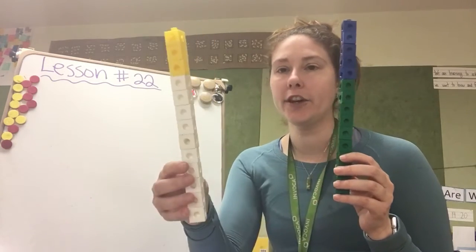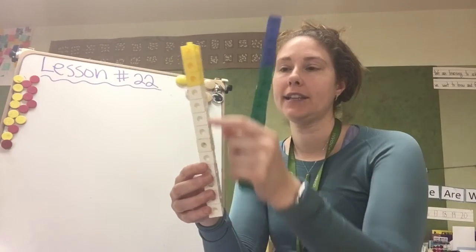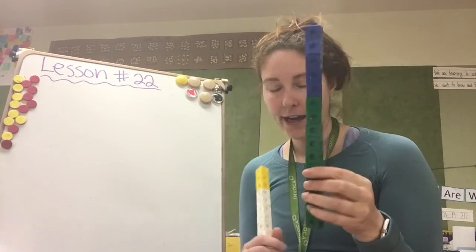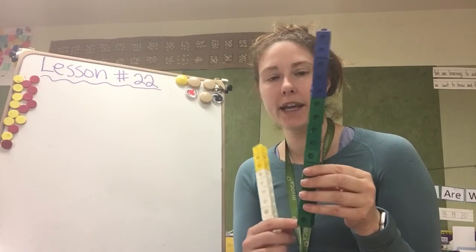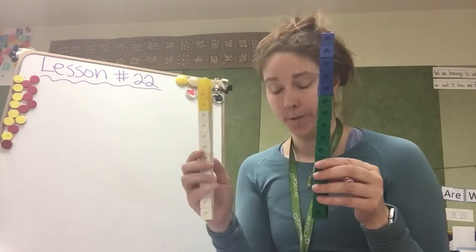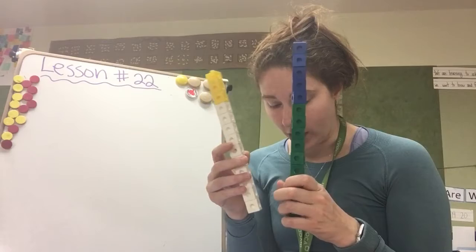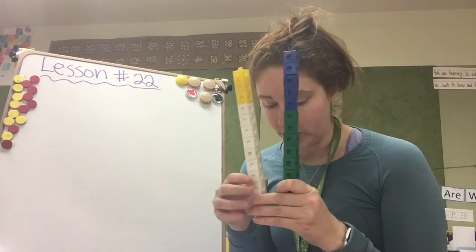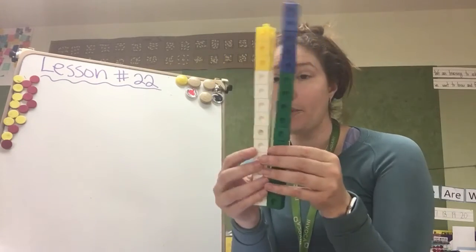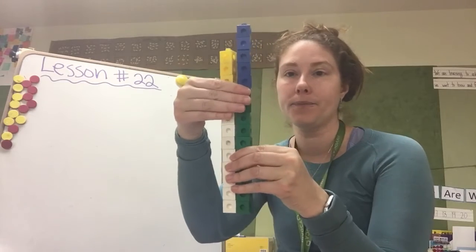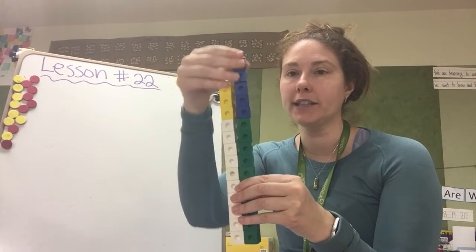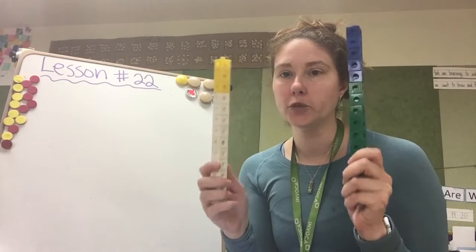So how do we say 13 the say 10 way? 10, 3. And how do we say the say 10 way for partner B? 10, 5. So let's look, how can we tell which number is greater? They both have 10 ones, right? They both have 10 ones and more. How can we tell which one's greater?